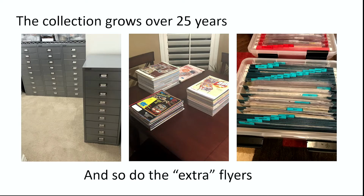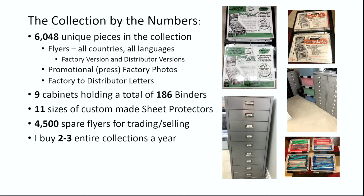I had the image up here. We'll go back to this one. This one is a good example. The first one is the factory version of the flyer, but the vast majority of the Gottliebs, that image on the top there, had named distributors and named territories, very rigid. So all of those were pre-printed. Based on what I have seen, for any given game in that era, 80% of the flyers are pre-folded and pre-printed, from the printer, not stamped on like the later ones you might see in Bally Williams.